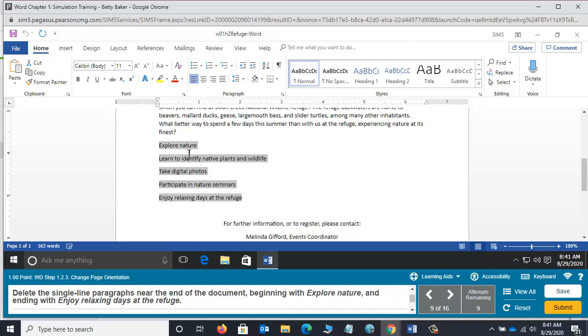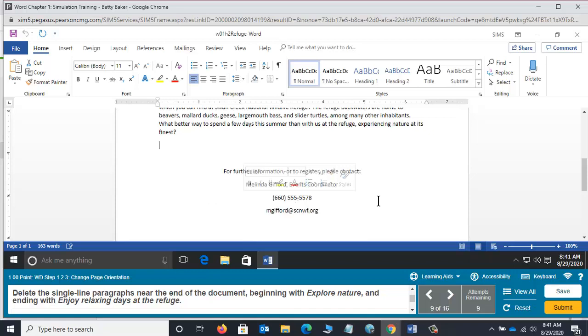Let me show you that again and let me talk you through the sequence. Move the insertion point by clicking, right? I've clicked before Explore, I see the insertion point. Pressing and holding down the shift key. Now nothing's going to happen as I'm holding that shift key down until I press another key or mouse button or something. So if I move to the end, I've got my shift key held down, click, right? It's going to select all that. If I now press the delete key, that was a very accurate way to select.